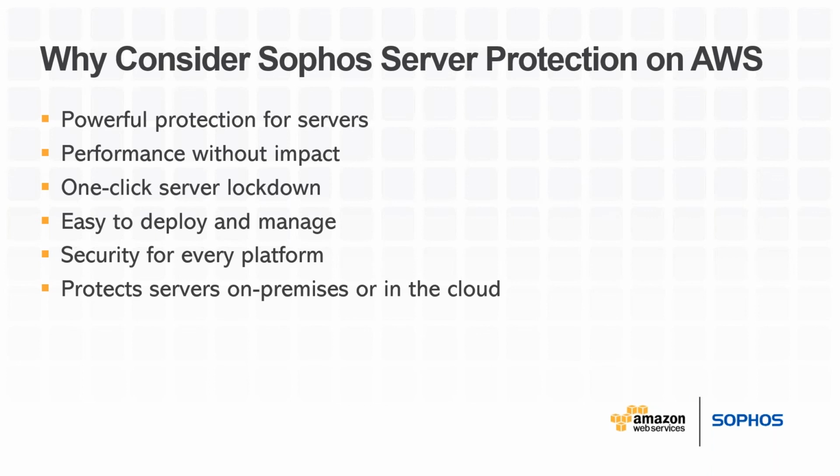Performance without impact: we give you lots of different functionality, so you can increase the performance of the machine. You can choose which portions of a file system you actually want to scan. So in the event that there are certain libraries that you don't need to scan, then by excluding them, it speeds up your scan speed. The agent itself is really lightweight. You can schedule when you're going to do scans, so that's pretty good. Any updates are compressed, so they're very easy to download.